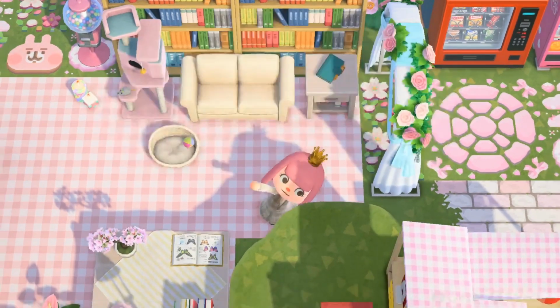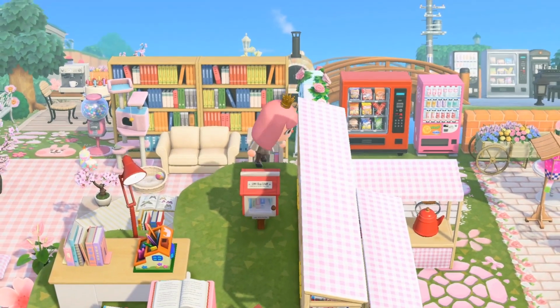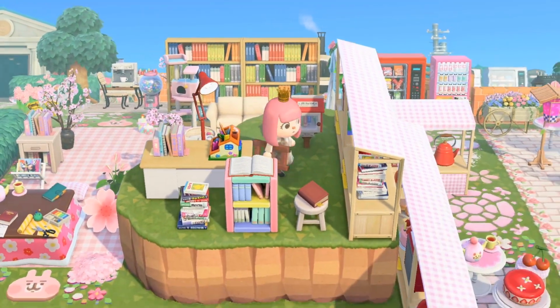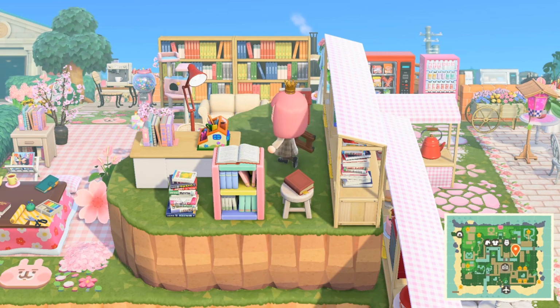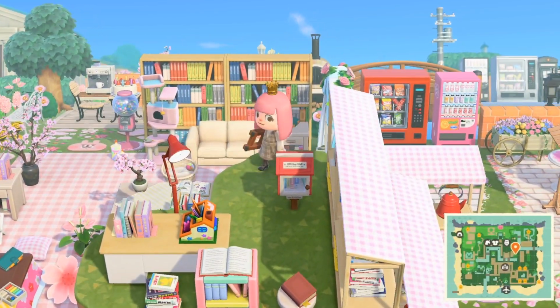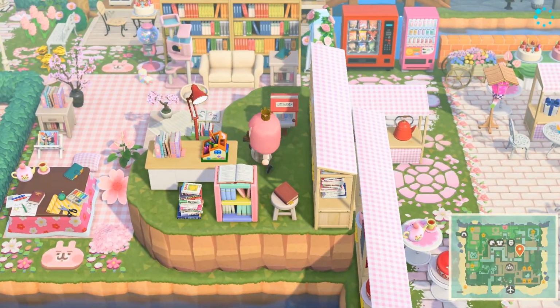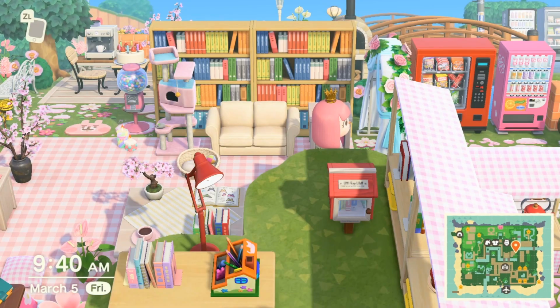If we go up top here, it's like a mini bookstore. Just reminds me of this one hole-in-the-wall bookstore in China that my grandma used to take me to, so I just wanted to make something based on that. And if you couldn't see, this is a heart cliff. Very cute. I have a few of them around my island.